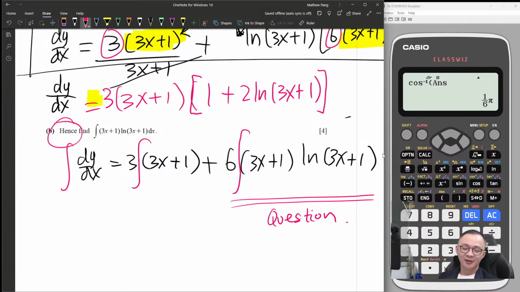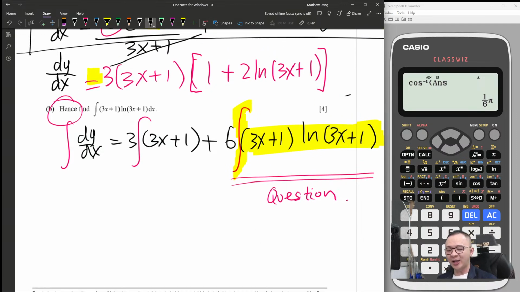Isn't it? The question actually asked me to integrate this one. If this one is my question, it means I will not touch anything here. Even this sign I won't touch. I will make whatever I highlight as a subject. So that means I will integrate the rest of the thing, which is not highlighted.